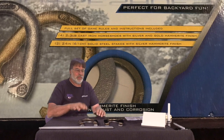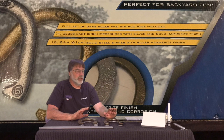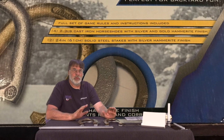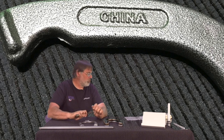That's something this Franklin manufacturer is not doing. And these shoes are not manufactured in the United States anymore. Those were the old ones. That manufacturing has all been shipped overseas, and these are China shoes. These are made in China, I believe.